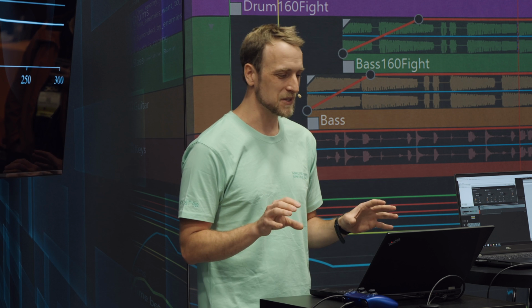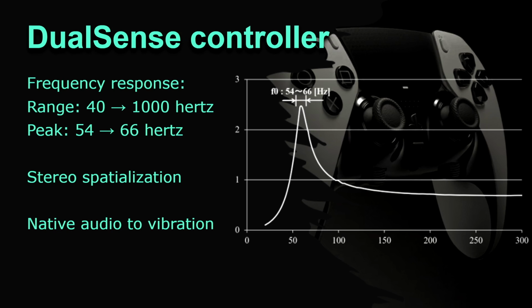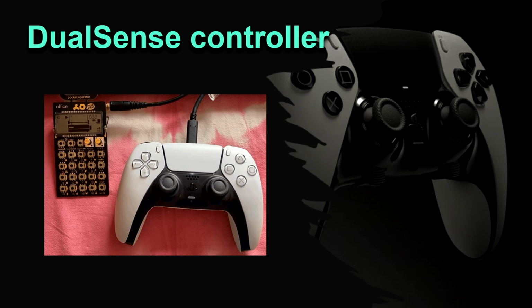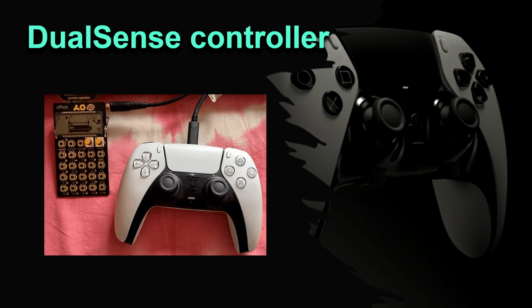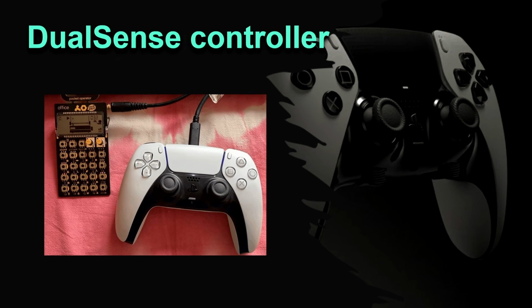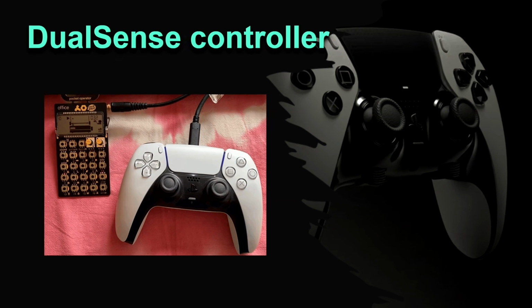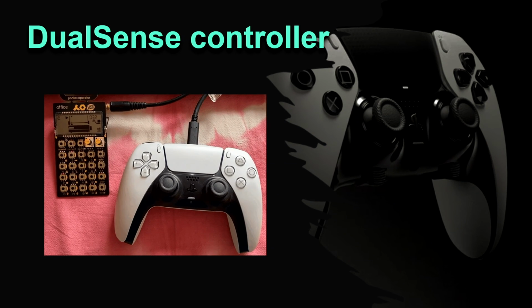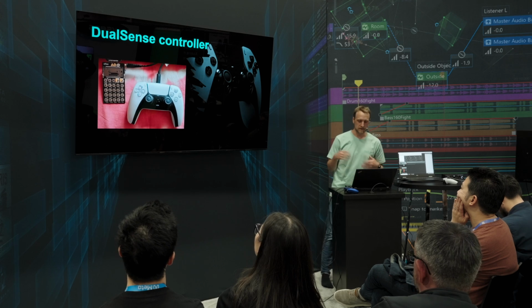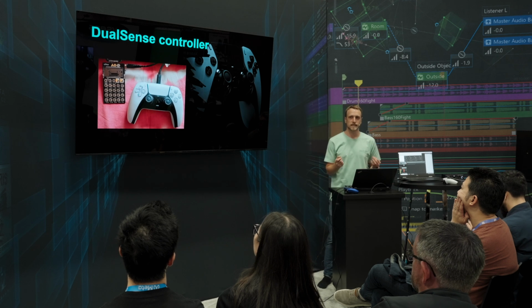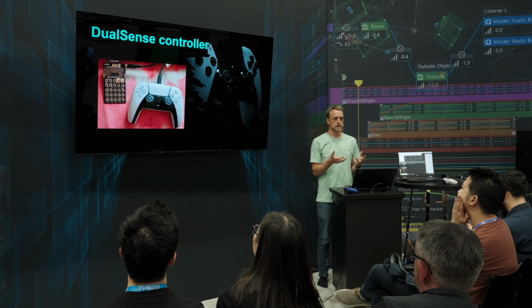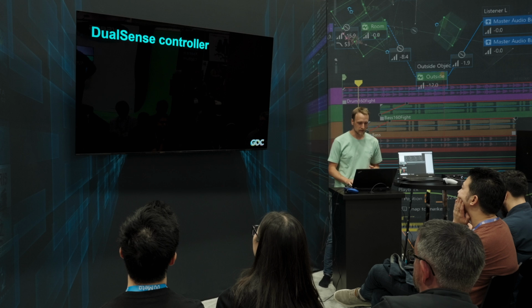of signals. But what is truly a revolution as well for me is that it has the native audio input to vibration. So it means that in this example, I have a little toy synthesizer. It's hooked up with an audio jack into Reaper, and then that's outputted directly to the controller from Reaper, which is sort of the same setup that I have over here. And you would say, maybe, why is that interesting? Well, the thing is, we can now, as sound designers, sit and create our vibrations inside our favorite DAW.